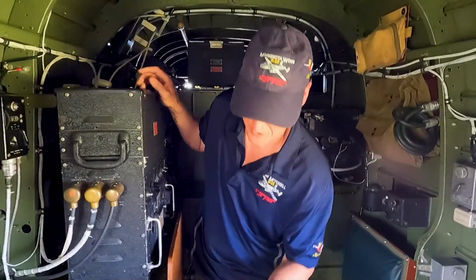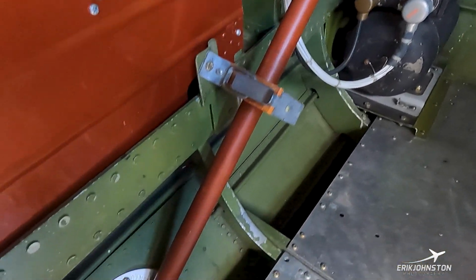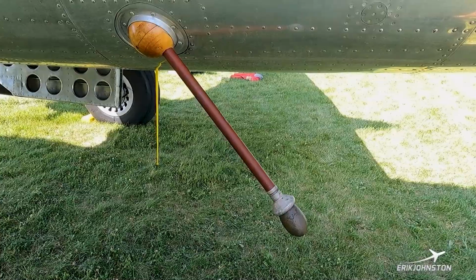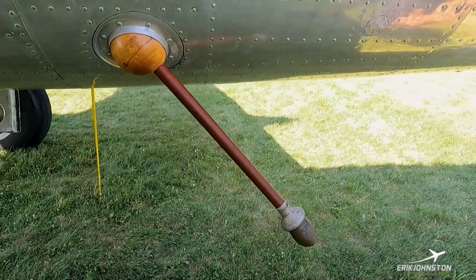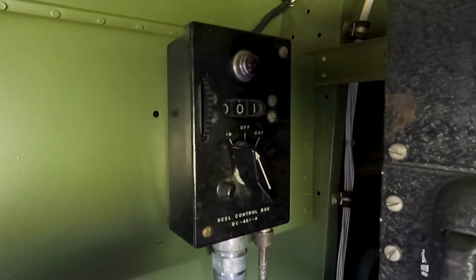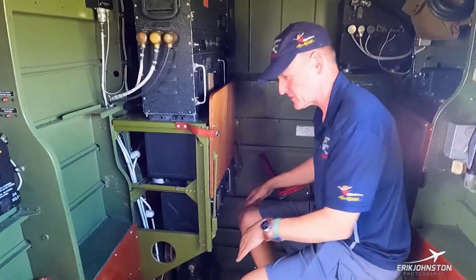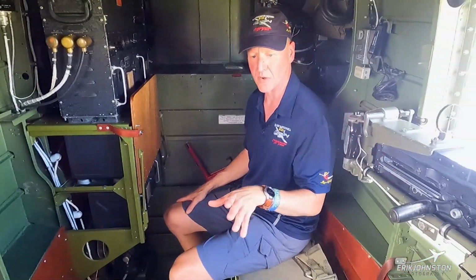And by the way, talking about the radios, we also do have the low frequency trailing antenna, and that spools out of the lower portion of the aircraft. You can go up 100 plus feet, and you set everything here in order to deploy it and to reel it back. And everything's back here. But the only thing that we're missing that'll happen this winter, there's going to be a footrest that's going to go in here, and there's a couple other little things.